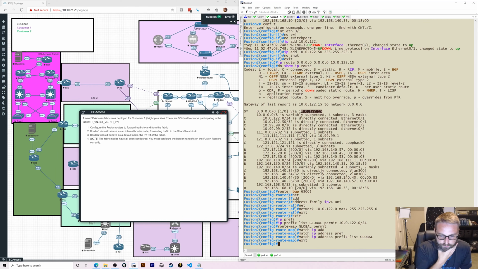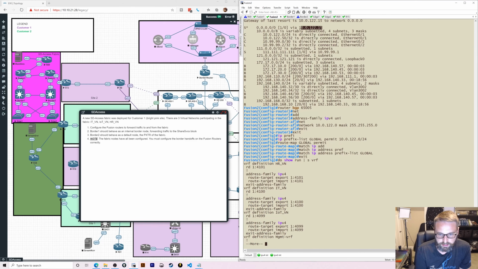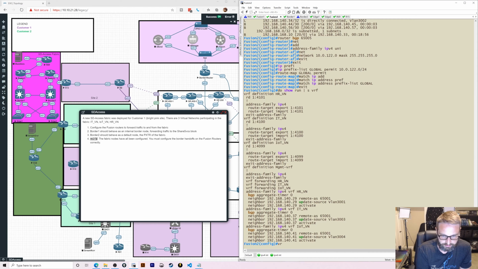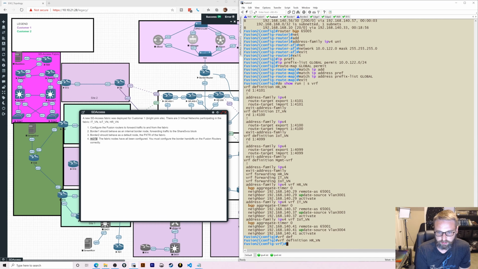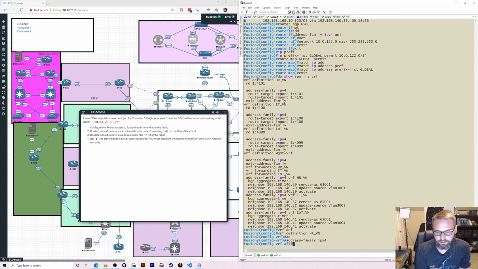So now let's leak that route into each of those VRFs. Let's do show run section vrf, and let's jump into vrf definition HR_virtual_network, and let's do address-family ipv4, and let's do import ipv4 unicast map.